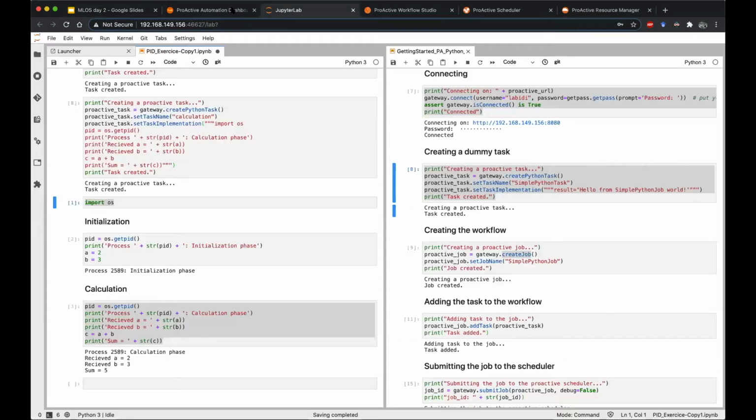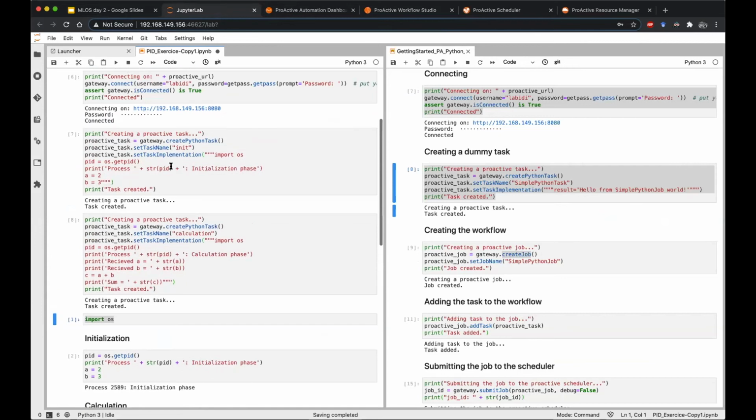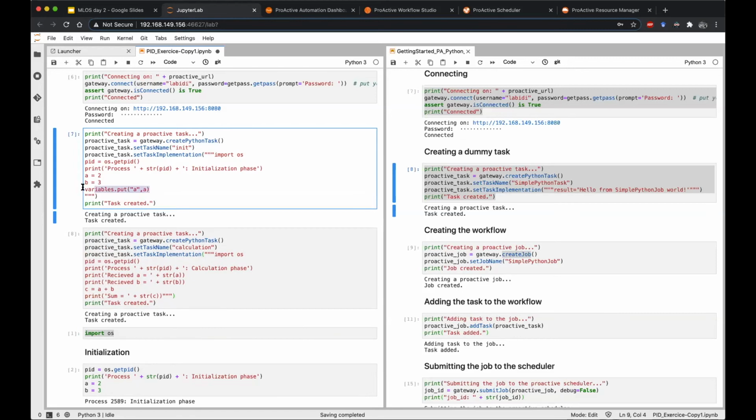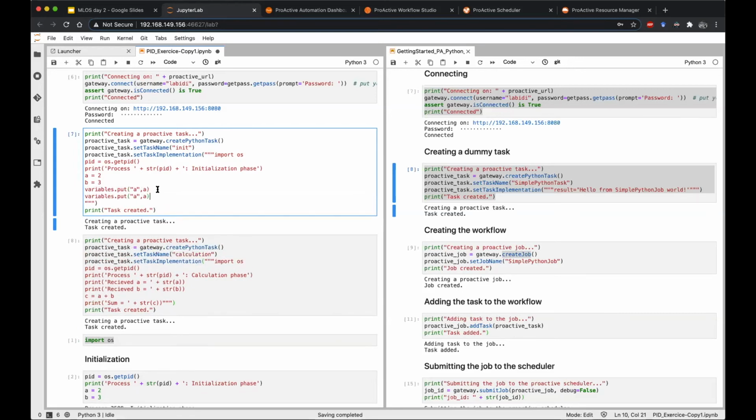Yeah, okay. So in this scenario, the tasks are separate, and maybe we have the dependency, but we have to propagate variables A and B from this task to the other one. As explained by Fabien and Mohamed yesterday, we have to add variables dot put, with a as the variable name and put a like this, and do the same for the b variable.